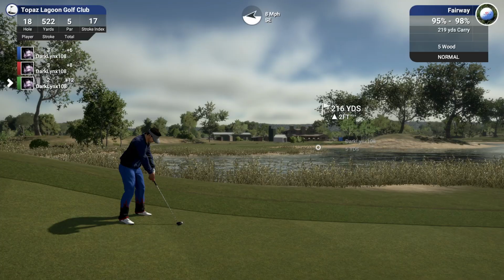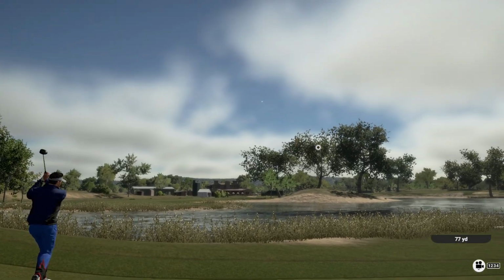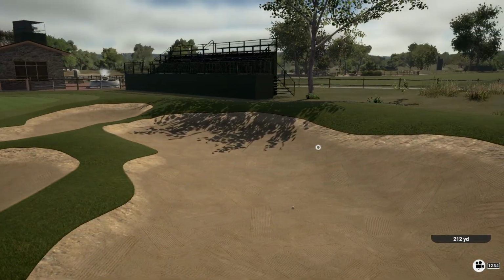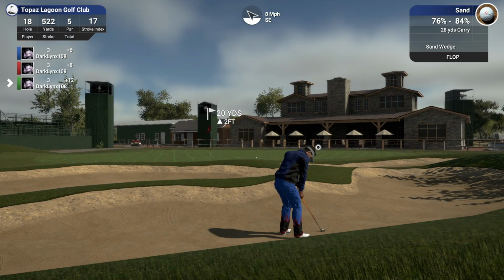From here, he's looking at around 215 yards out. Now that is a 5-wood or hybrid. That would go even further left and further right than the other one did. Well, this should be fun for him, hitting out of the beach and all.